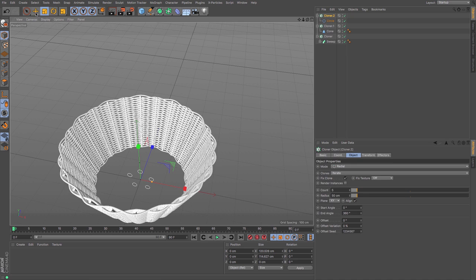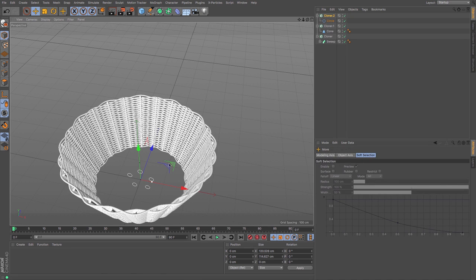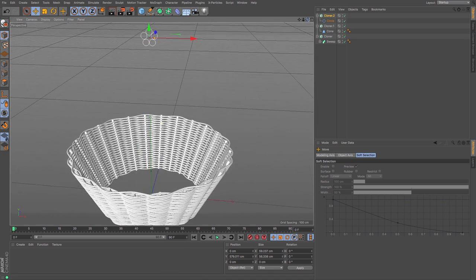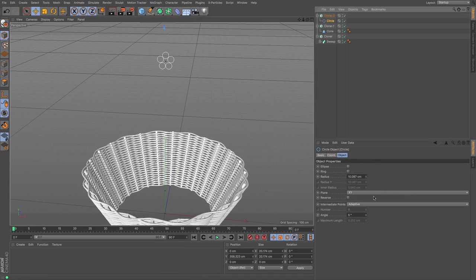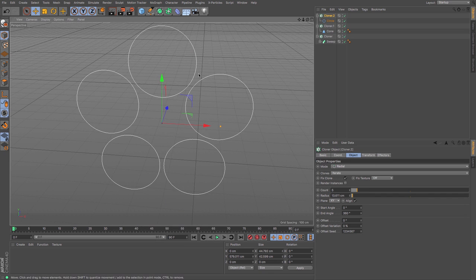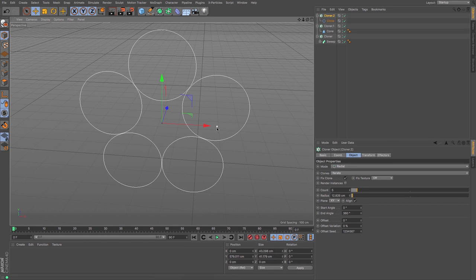So now if I have a look, you can see that I've got my 5 splines along there. Just going to move them up so that you can see what's going on. I'm just going to shrink the radius because I don't want them to be that big. Okay. So that's going to be quite a thick brim, so I'm going to shrink that even more, say about 7.5, and then I'm going to shrink that. Okay, just going to press S on my keyboard to zoom in on stuff that's selected, and then I'm just going to make sure that they're touching nicely. There we go.